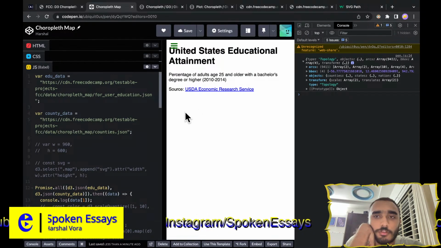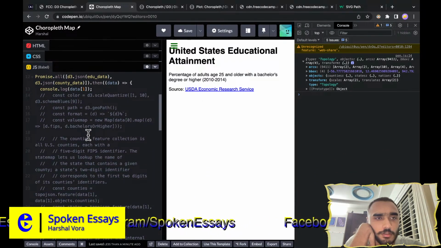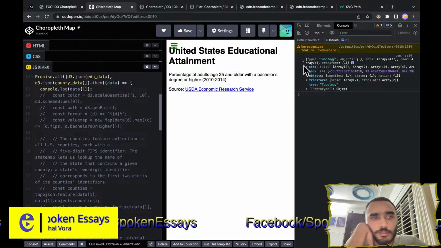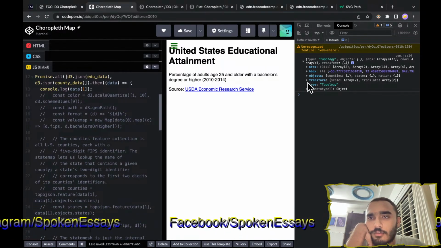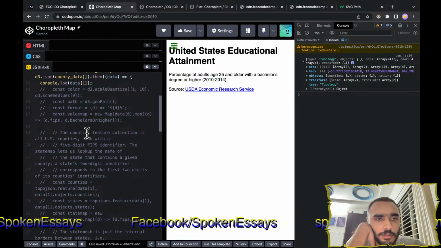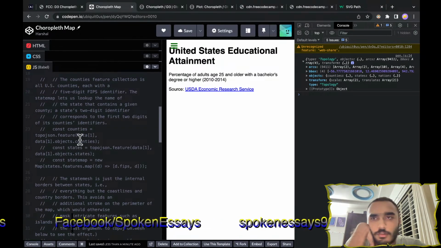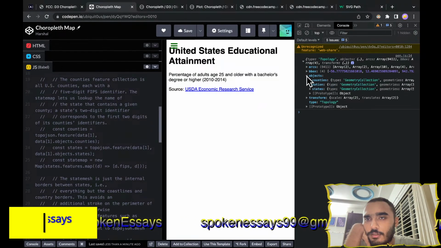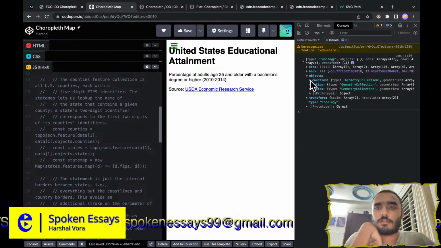That doesn't mean we've solved the errors, right? Okay, so data1 looks like this: arcs, bbox, objects, transform, and whatnot. What were you trying to do? Objects.counties. Yes, we do have objects.counties.